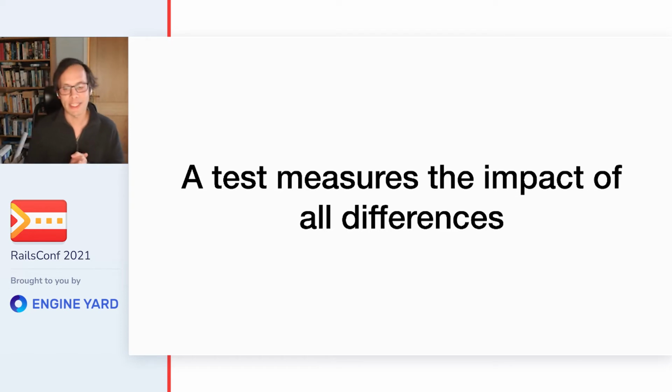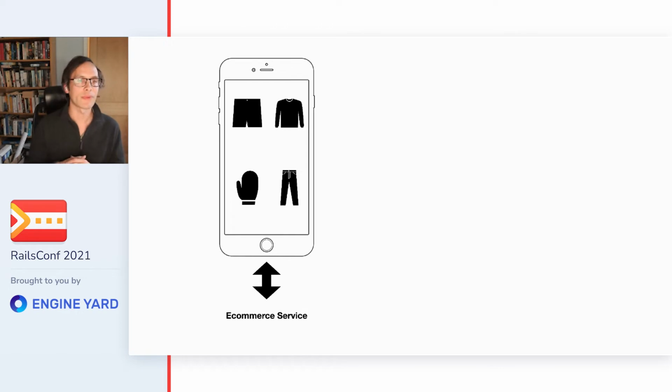We once ran an A/B test on a mobile commerce app. So it's a fairly standard app. You load it up on your phone, it shows you some products. To get those products, it talks to an e-commerce web service, which has a catalog in it. It returns products, the mobile phone displays them. And we said, well, this is fine, but those products aren't personalized. We have a recommendation engine which will select personalized products for each user, and it will look the same, but it will do a better job.